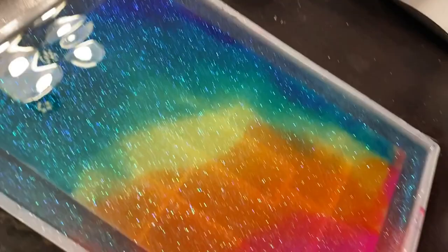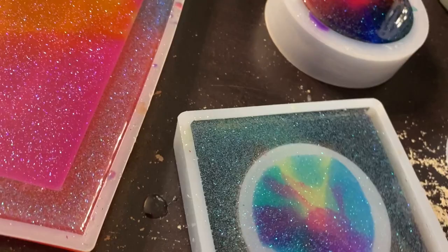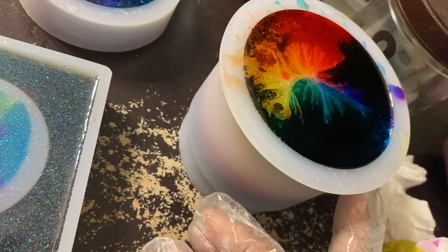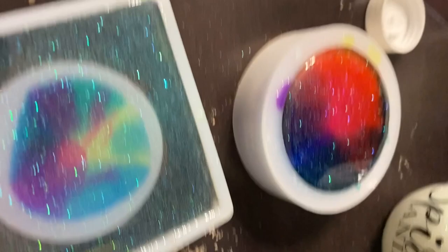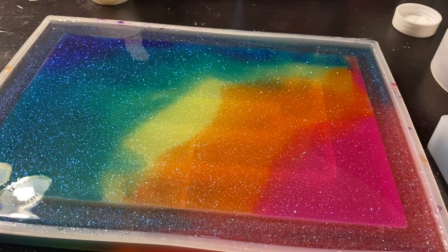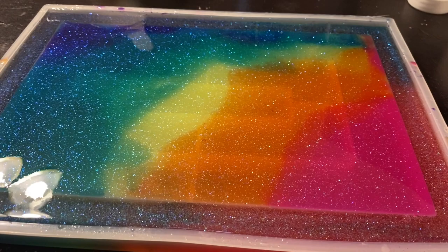The final layer of resin is poured in — it's clear and very sparkly. My desk is not level, so I'm going to move everything to a more level area because you can see it's starting to pull towards one side. I'm a little disappointed that my color isn't in the whole center of the ashtray, so I might go ahead and drip some alcohol ink in it like I did for the jar. I'll come back and demold everything when it's all cured. This resin takes a little longer to cure than the Amazing Clear Cast I use for my tumblers, but I can demold it within 12 to 24 hours and it'll be fully hard within 72 hours.